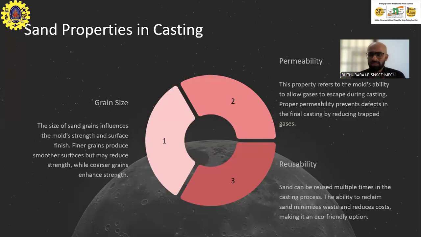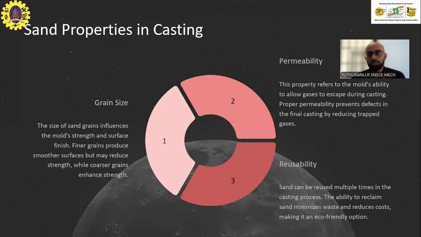So as I said, we have various types of sand. Why are we using a mixture of sand? Because every sand has its own advantages. For example, if you take desert sand, it is highly permeable in nature. So, what is permeability? It's the ability to allow material to pass through it. For example, if you pour water on desert sand, what happens? It flows freely through it. But if we pour water on clay, what happens? It retains the moisture.